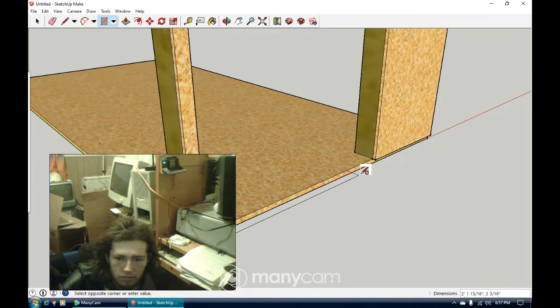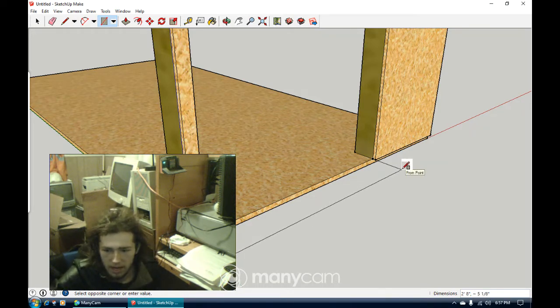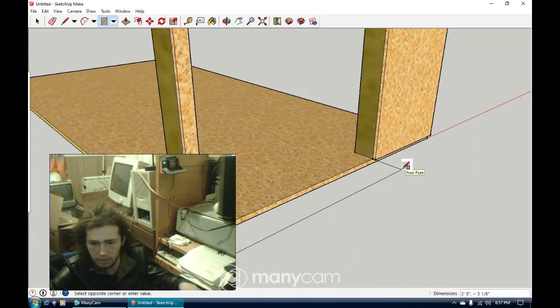So now we are going to take a rectangle tool, and as you can see, it's 2'8" by about 5 inches.